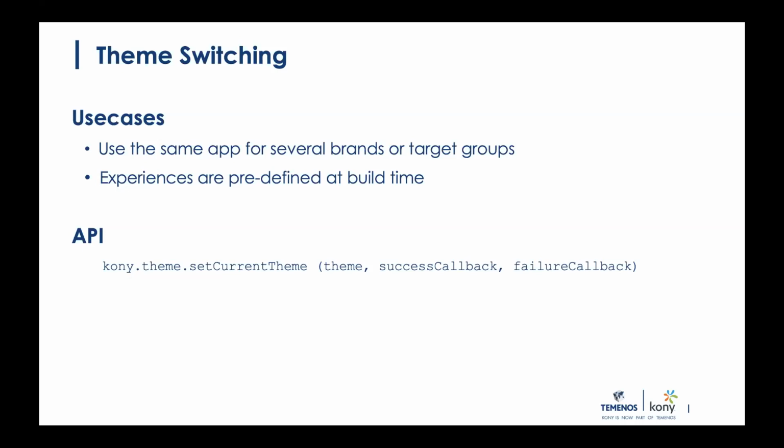Now, when it comes to theme switching, you have to prepare these themes in your application, and you can use the Kony set current theme API where you target one of these themes. So Tanmay, maybe this is a good moment to check the answers to the question and ask the second one.